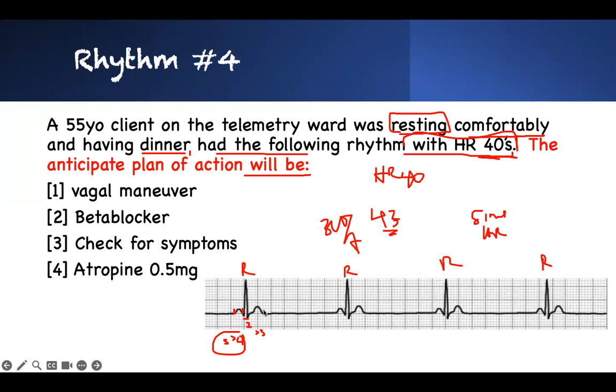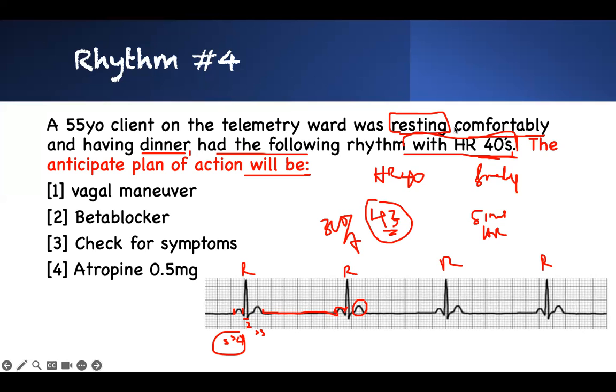Look at this. This is what I was telling you about the SVT. After the ventricular repolarization, look at the distance. It took a while for the atrium to fire and the ventricle to fire again. Then the ventricle relaxes, and it took another long time for the atrium to contract. There's always a pause between the ventricular repolarization and the atrial depolarization. So this took a long time. That's why the heart rate is very low. So I have a bradycardic patient who has no symptoms. He's doing fine.